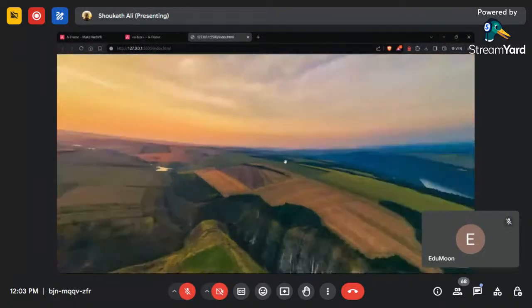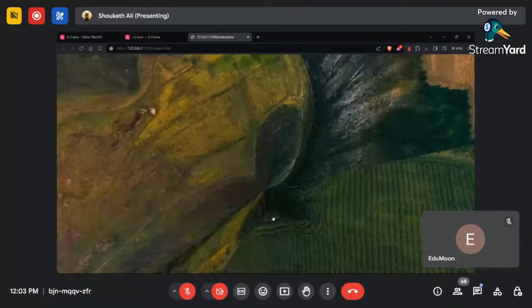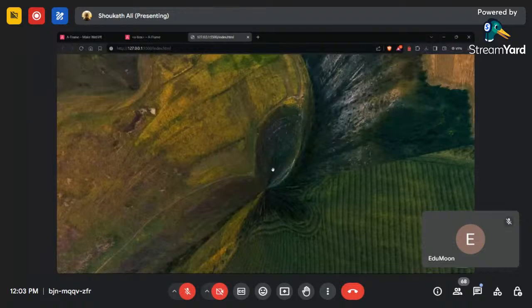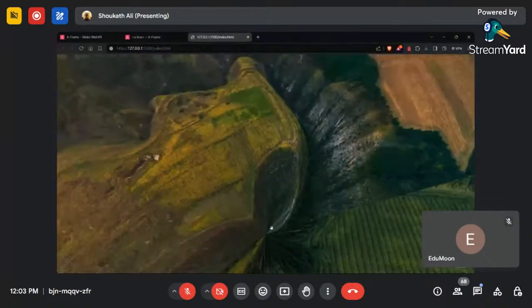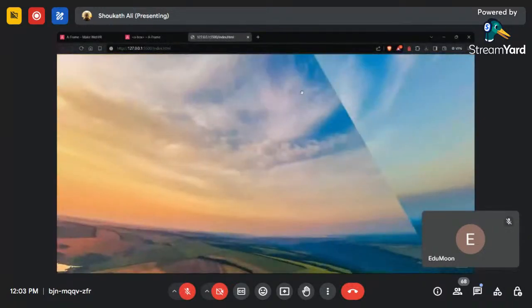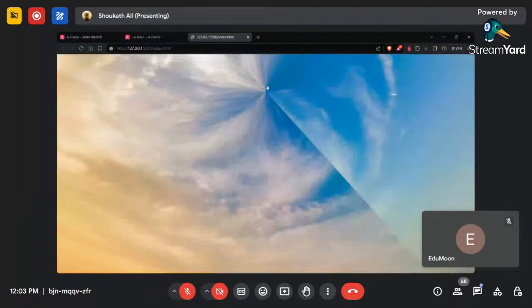If you see under me, there is a weird, almost like a black hole pulling everything into it. That is because this photo is not an actual panorama. An actual panorama will look much, much better than this, and you won't have this problem with the dots also. On the top also, if you see there's a dot, everything is converging there. Why?